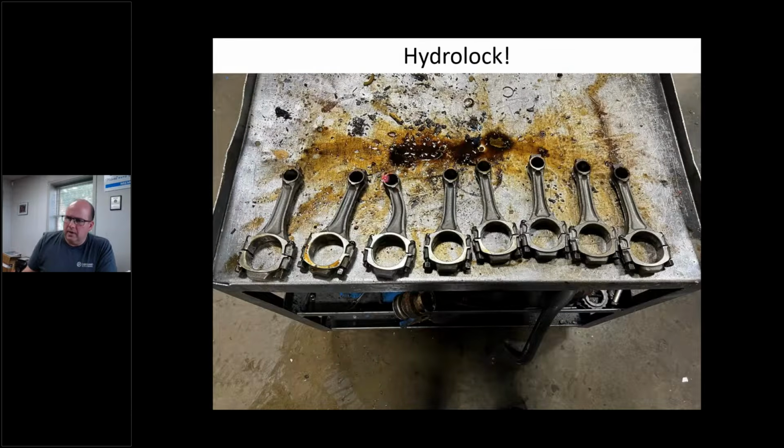Hydrolock, all right? Which one of these is not like the other, right? Well, there's multiple reasons for hydrolock. I'm just going to go over some of them. Okay, that happens to be a set of big block Chevy rods.